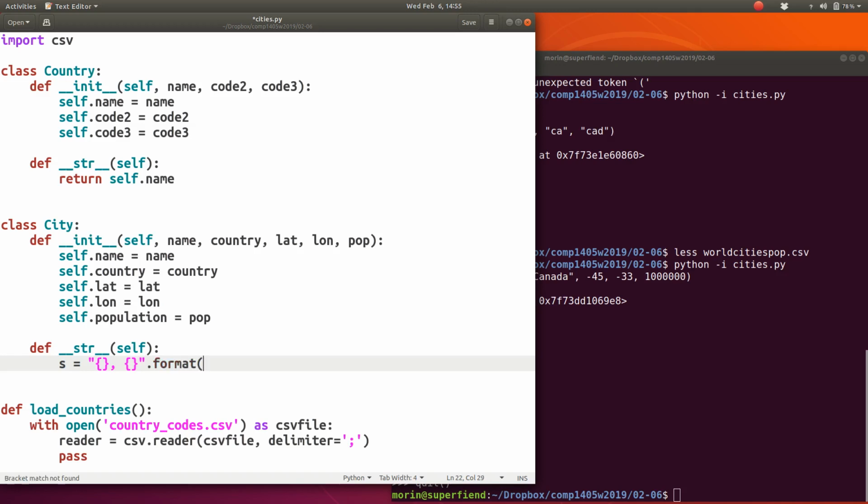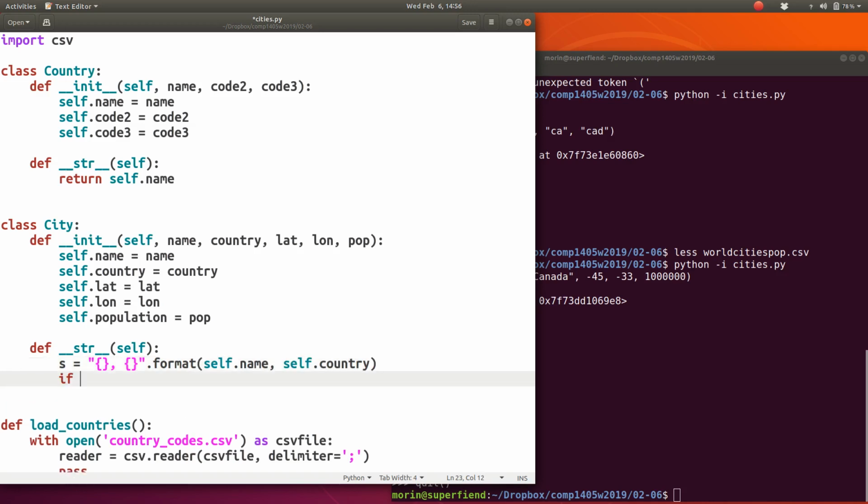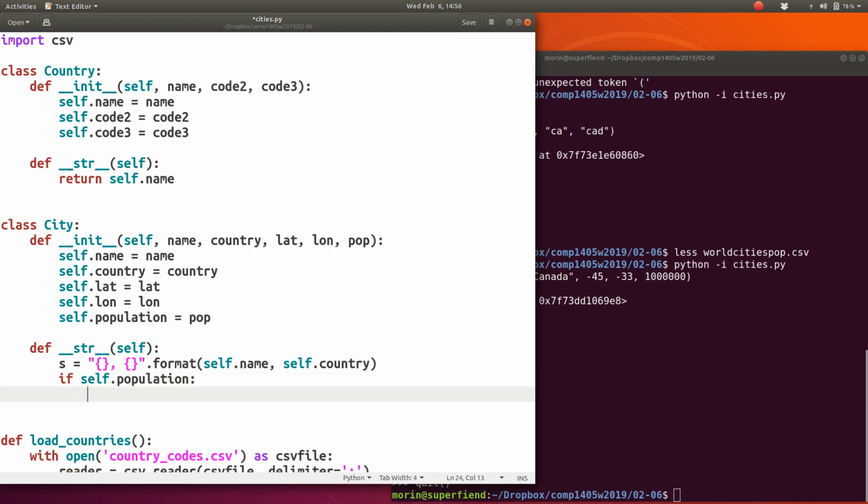So that will be self.name, that'll be self.country, and if we have some population, then I'll say s is equal to s plus the population.